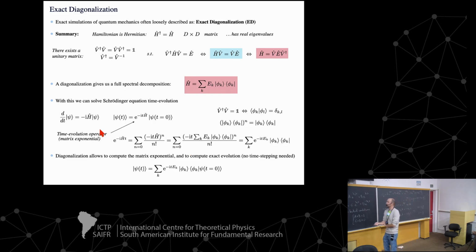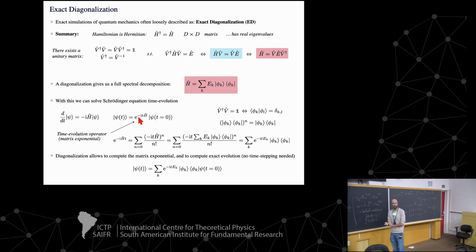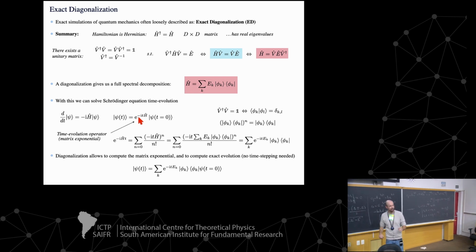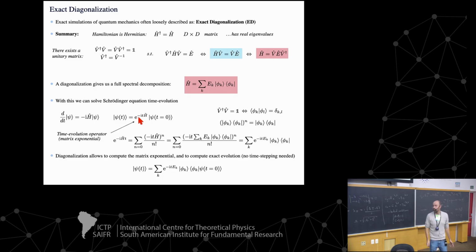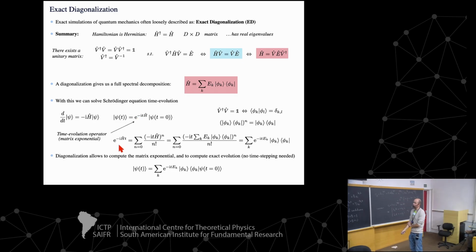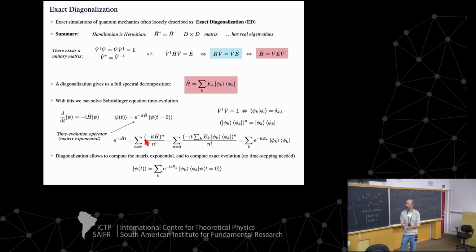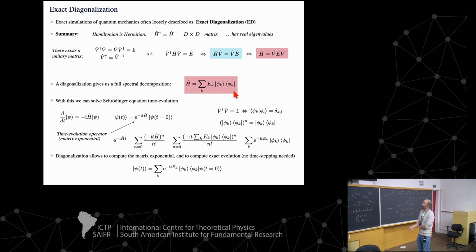Now, of course, this is a tricky thing to compute, the matrix exponential. It is not just taking the exponentials of each of the elements of the matrix. It's much more complicated. It's defined, for example, by the Taylor expansion of the Hamiltonian. So e to the minus iHt I should write as this full Taylor expansion, sum from 0 to infinity, matrix to the power of n, and take in general all of these terms in the sum. Later we see we often don't need all of the terms, but here I just write it like this. And then I can insert this spectral decomposition of my Hamiltonian. That's what I do in here.